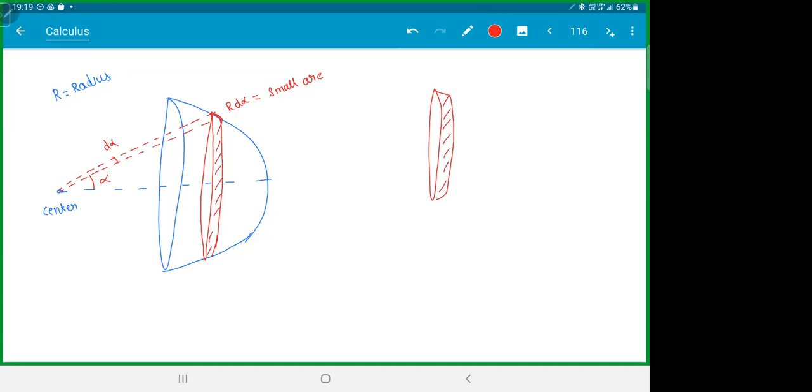If you cut that thin strip, you get a hollow circle there with a thin thickness, where this thickness will be r d alpha, arc length. This radius will be r sine alpha, opposite side. Because if this length is r, this is alpha, this height will be r sine alpha, opposite side. Is that clear, everyone? Again, how did I get the strip?